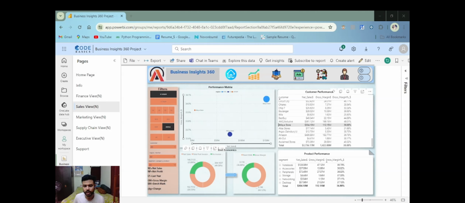here unit economics shows the spending for net sales, and in the Atlic eStore, as we can see, the net sales of 49.58 percentage, and they are spending. That means they are spending almost the same amount on discounts, and here cost of goods sold is 63.12 percentage, and the gross margin percentage is here 36.88 percentage. So here are key metrics by products in terms of net sales, gross margin, and gross margin percentage.